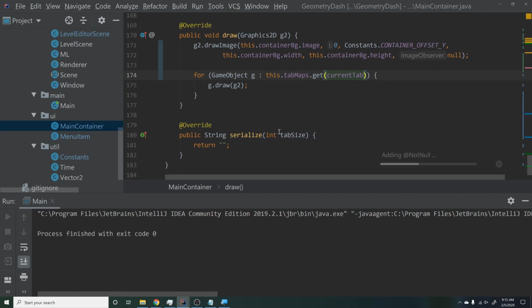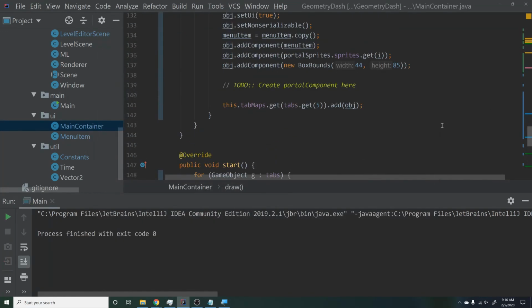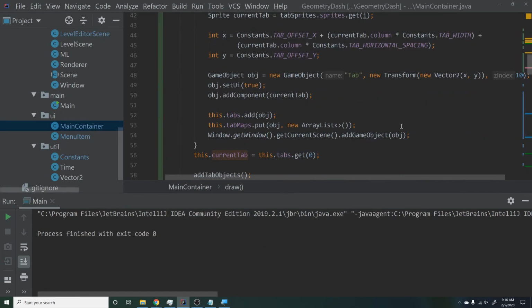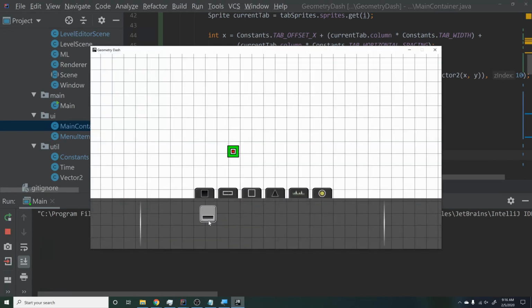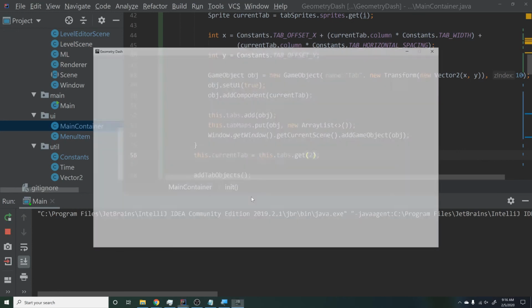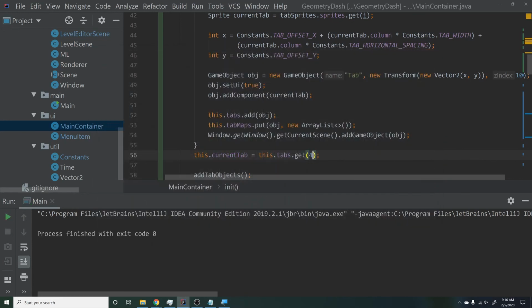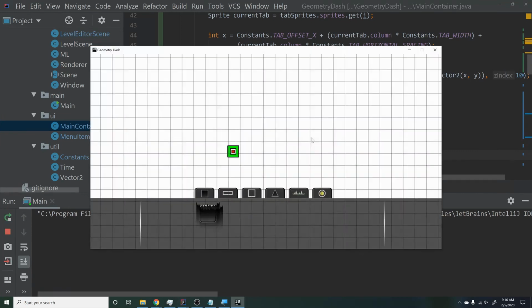So if we run it, it should look exactly the same, except we have these tabs up here now. And if we go up to the top of our program and change the current tab, so let's switch it to the first tab, then we should get the first tab's objects, which is just this thing. And if you click on it, you can actually add it into your game world, just like you should be able to. If we switch it to the second tab, or third tab technically, which is this one, I have nothing there. Fourth tab, we'll get some sprites for the triangles.